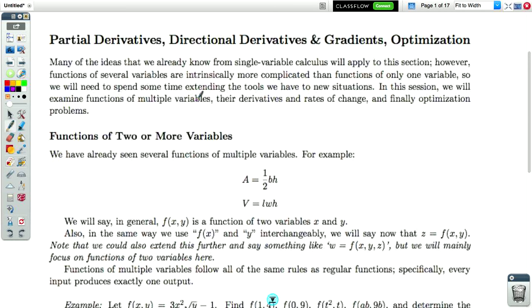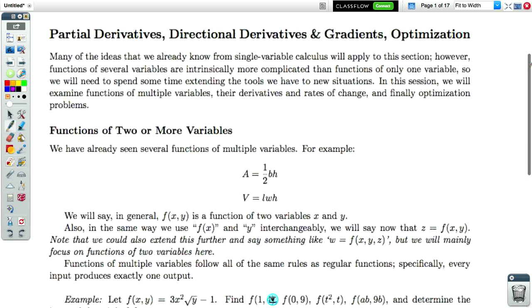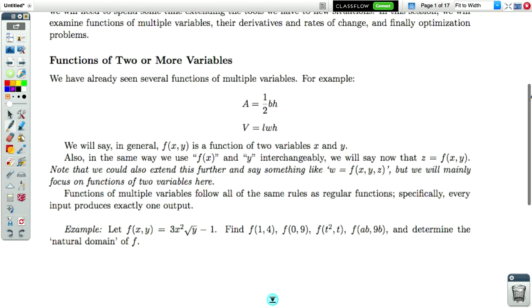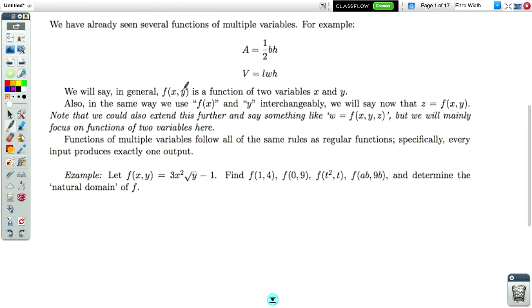one variable. So before we get into that, we should talk about what functions of two or more variables actually look like. We've talked about this just a little bit, but in general, the notation is exactly the same. So instead of saying f of just x or f of t or whatever our variable is, now we'll say this is a function of x and y. So f of x and y is a function of two variables. We've seen a lot of these functions of multiple variables before, although maybe we didn't explicitly talk about them as being functions of multiple variables.